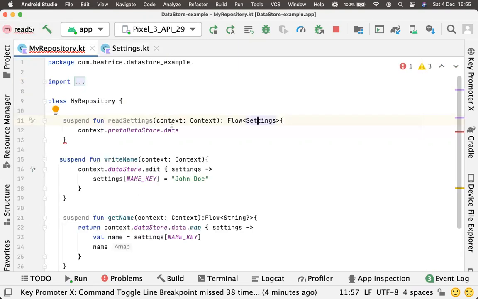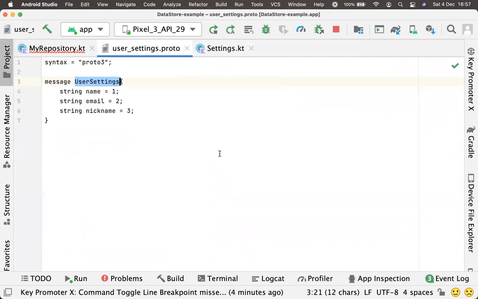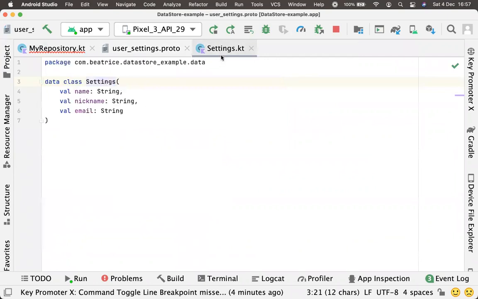Remember, the data returned here is a flow of whatever we defined earlier. It will return a flow of this class, or a flow of preferences. But now I want to map it into this class or any other class that I may have.